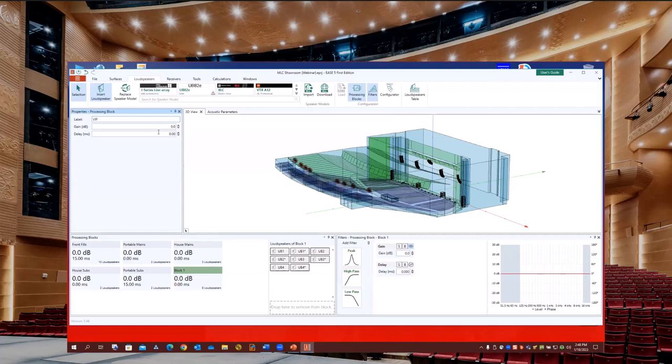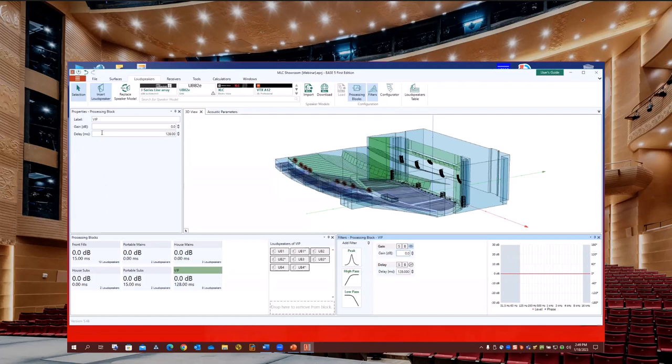And then I know, well, my first estimate of a delay is 128 milliseconds. So I'm going to enter that here. Notice that that then gets entered into the filters. In this case, the filters that we're looking at is for this processing block. And that delay that I entered in here for the processing block is then entered into that delay tile. So these are linked. Same thing happens with the gain. I can turn the gain down. You can see it adjusted over there in the tile, as well as being adjusted in the upper left.